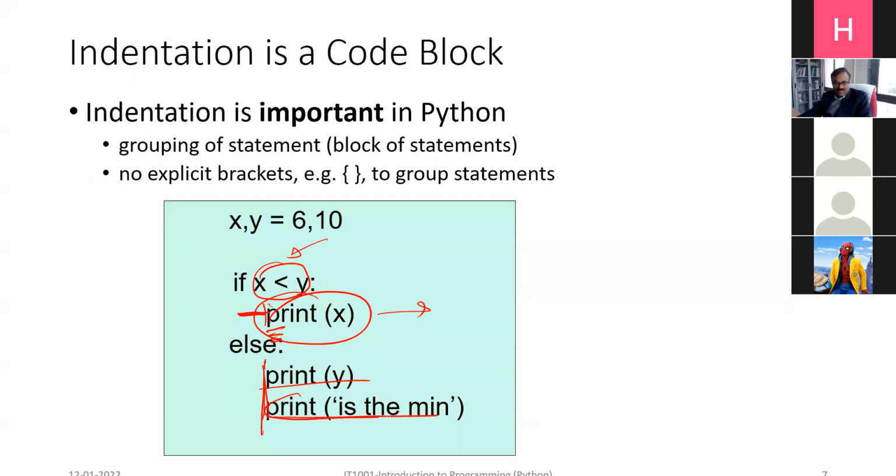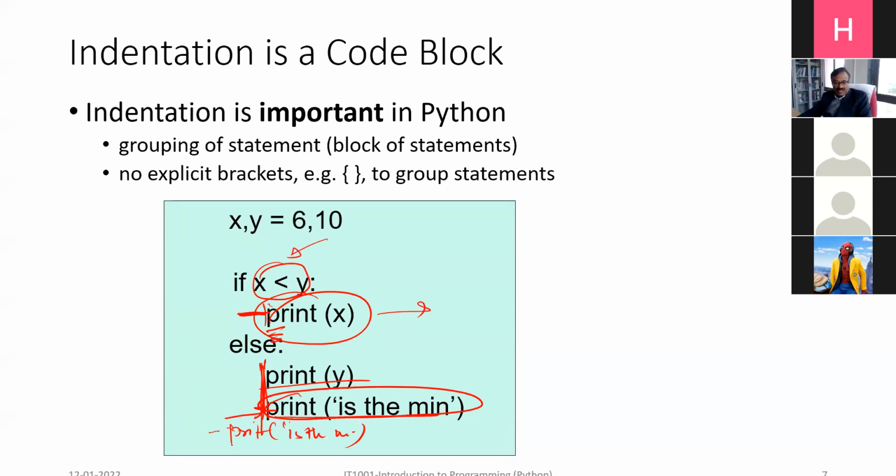If this was meant to be outside of this else block, but you put it in this alignment, then the compiler will consider it part of the else block rather than outside of it, and that is the problem, right? This should have been outside at the minimum.